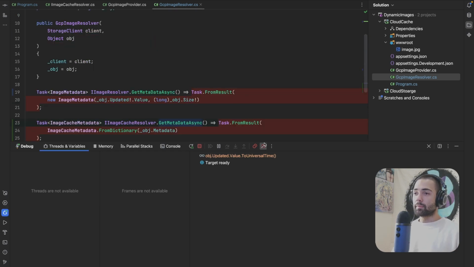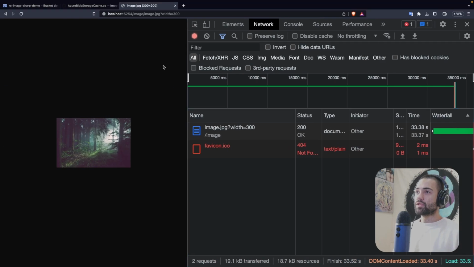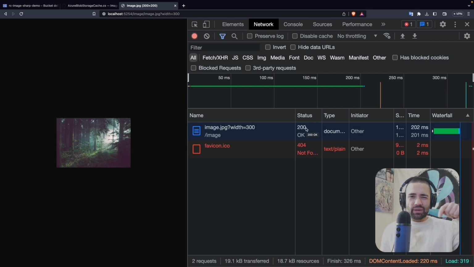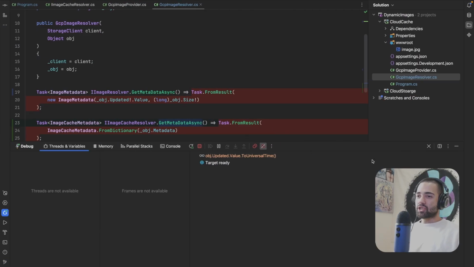Let's take this menu. I'm going to mute all of the breakpoints so we can actually see how fast it is caching from the browser, loading the image from the cache, right? So if I refresh, you can still feel it a little bit, 202 milliseconds. This is also because the server is where I am located on my local computer, not in the cloud next to the bucket, where the communication speed is going to be a lot faster than over the crappy copper wire that I have here, right? So that's the caching situation.